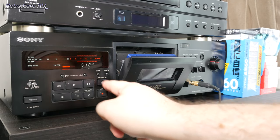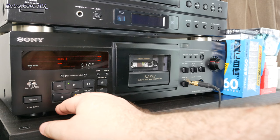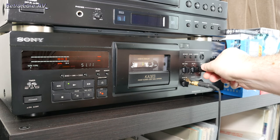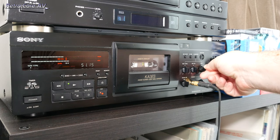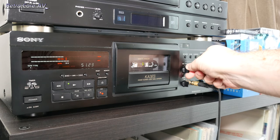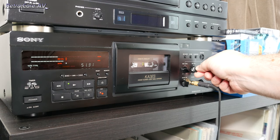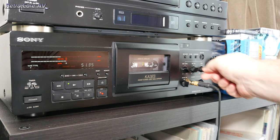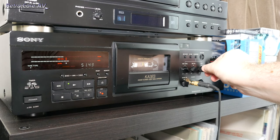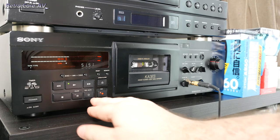Okay, so let's get the tape in the deck and calibrate it up. All right, let's see, calibration. And here we go. Not bad. Okay, let's just adjust the bias down a little bit there. Or up a little bit, should I say. Okay, next the record levels. No, back down this way. Okay, and the recording EQ. That's how it should be done on this deck. A bit more bias there. Yeah, I'd say that'd be good enough.